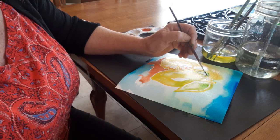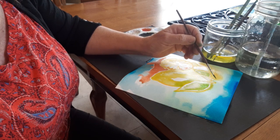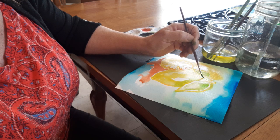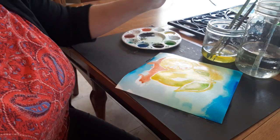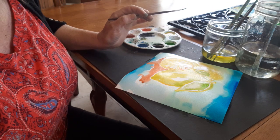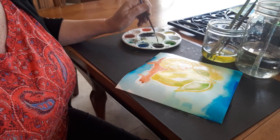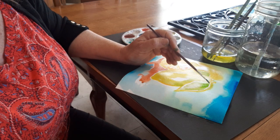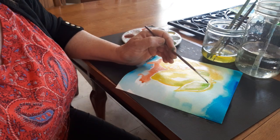I'm going to make it even lighter than my leaf. So I'm going to do this. And I am leaving just a little bit of an edge so it doesn't bleed. And that's okay, because at the edge of the leaf anyways, it's a little bit lighter. So I'm going to go back in with my dark green. And I'm just going to touch this edge right along here, because it is darker right there.